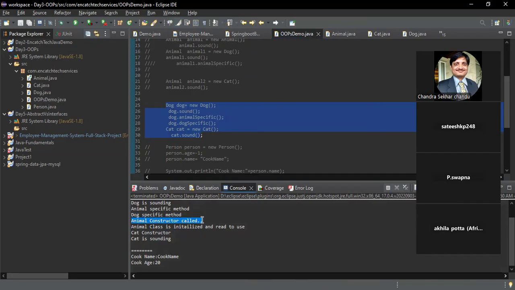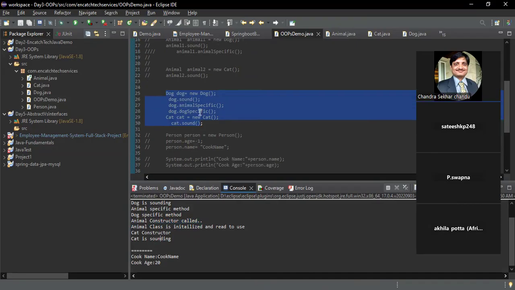This means the animal object is created through dog. Here also, a cat, right? Cat is extending animal, right? You see that the animal constructor is also called, and it also called the initialize method.